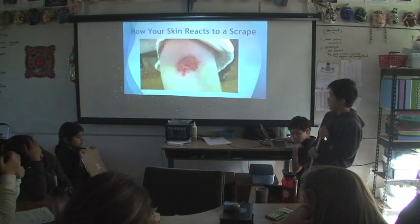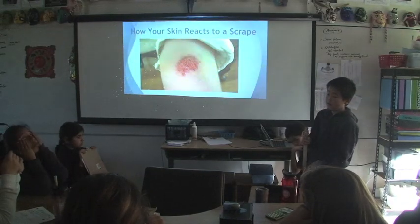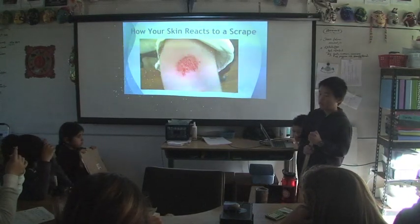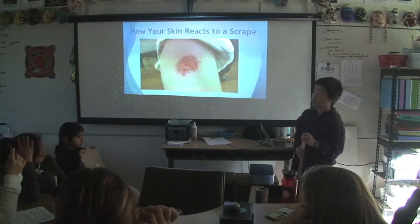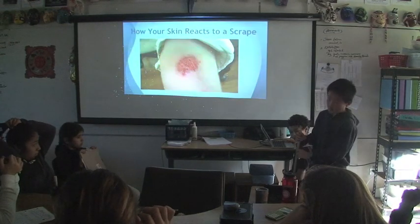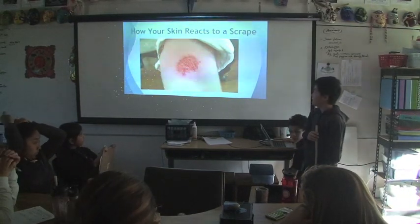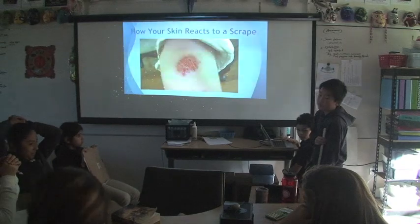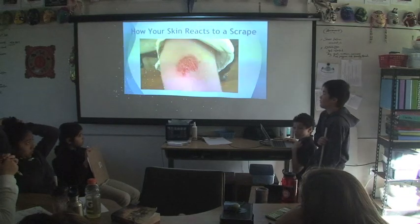The scab is a bunch of hardened platelets that have come together and stick together and form a crust around the wound, so it keeps the germs from getting in. Also, the platelets sense chemical signals to each other in your blood, which attract other platelets to come up and patch the wound. A scab is most likely to fall off in a week or two if you don't mess with it. But if you peel a scab, you're also peeling off a bunch of blood cells and other blood vessels that have been repaired, and it'll take longer for the wound to heal.